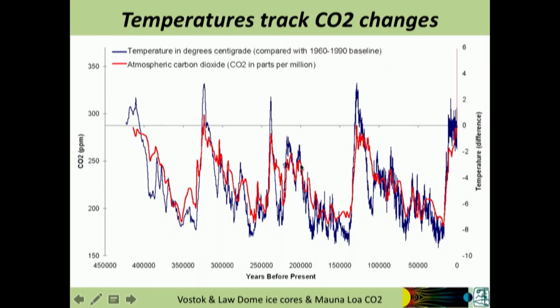We'll show you how. And notice that the red line is changing with the temperature, and that red line is the atmospheric carbon dioxide. Sometimes the carbon dioxide seems to increase a little before the temperature. If the carbon dioxide increases before the temperature, the carbon dioxide can cause an increase in temperature. Sometimes the temperature goes up first, and then the CO2 follows. These are linked.